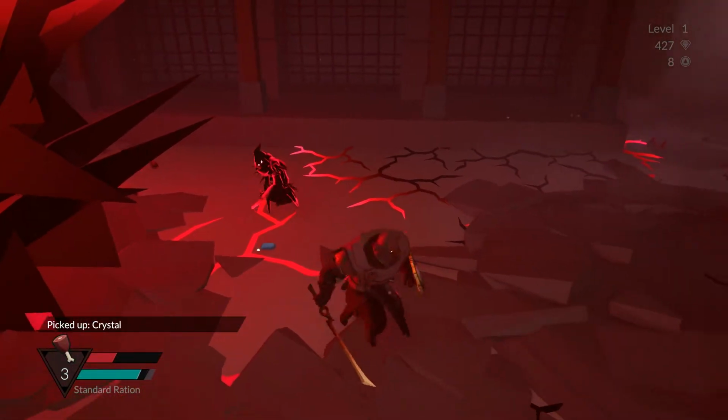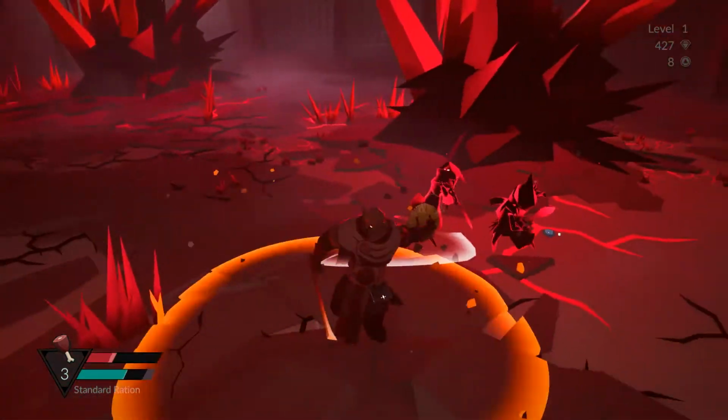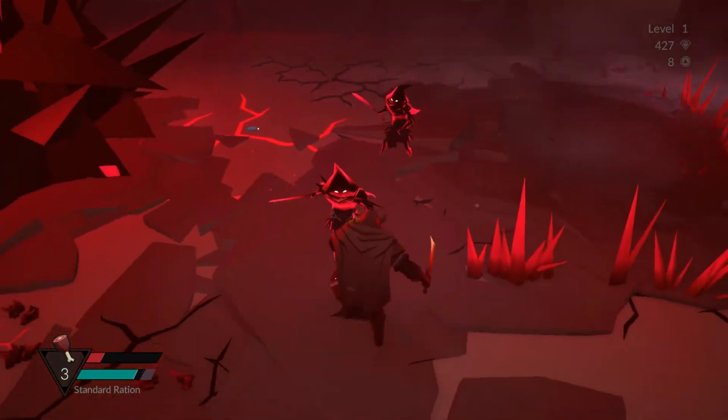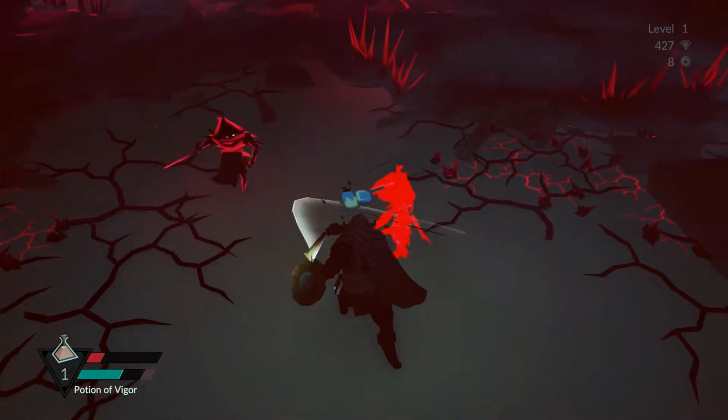By the way, the shield bash sort of parry of the Blackguard is replaced with this big shield slam with a shockwave that the Brute uses. And I'm about to die, by the way. I should use this here potion.